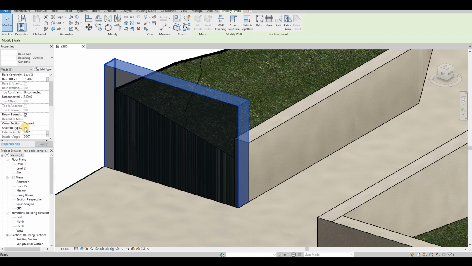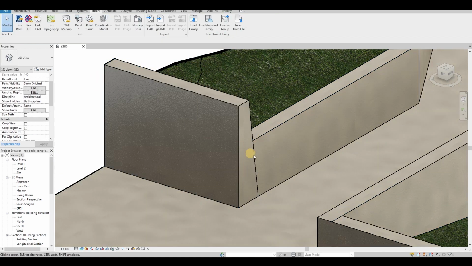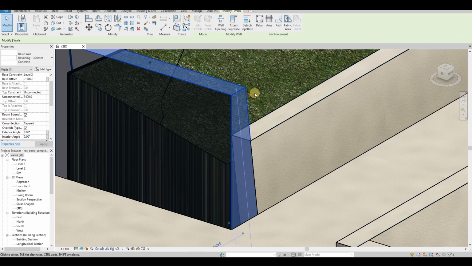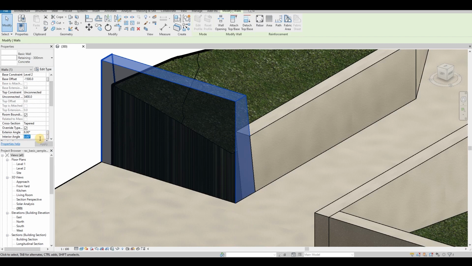I override the type properties, okay, and then I will go with an exterior slant of, let's say, 8 degrees. You can actually see that the connected wall is also changing, so it's not intersecting. That is a really good behavior because now we have a proper overlap between them rather than one wall intersecting the other and not having a good connection. This was a really important feature for us.